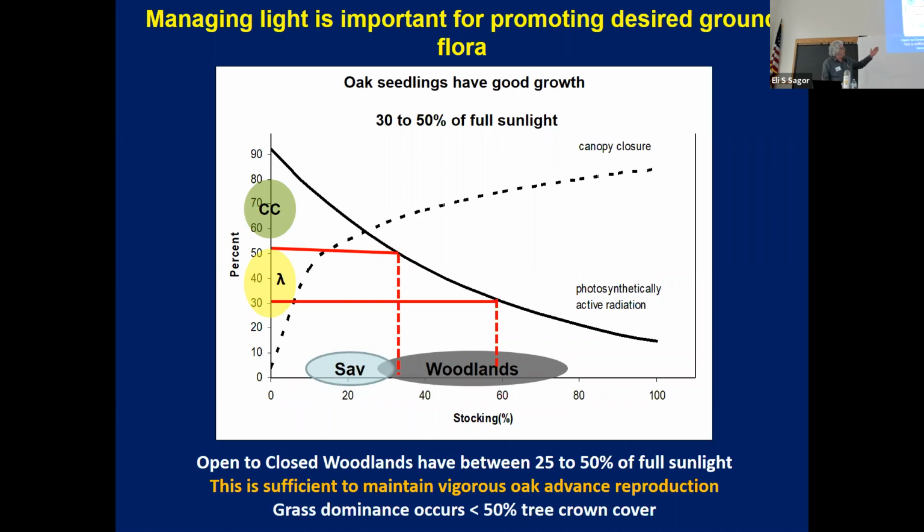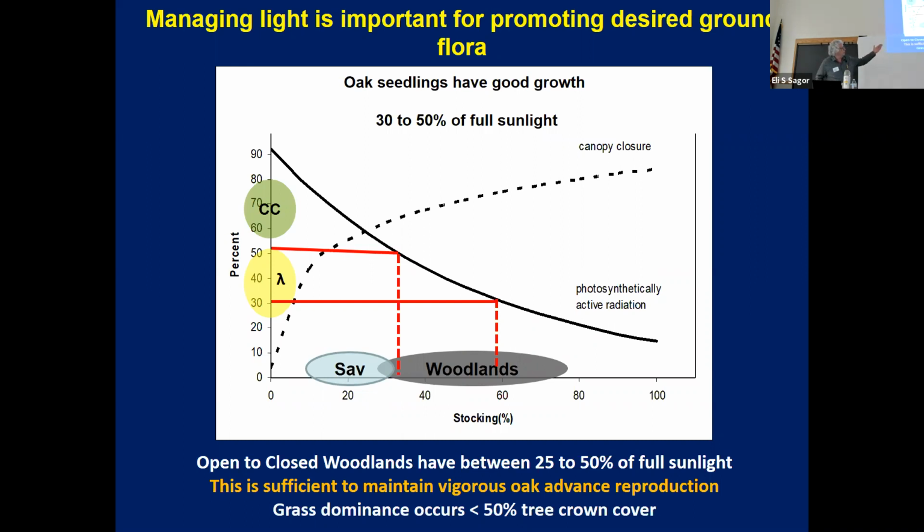So we've defined our historic woodlands, at least the ones that were around when the surveyors went through. We're able to define them more quantitatively. And in Missouri, it's like 30% to 75% stocking is the range of stocking for systems we call woodlands.